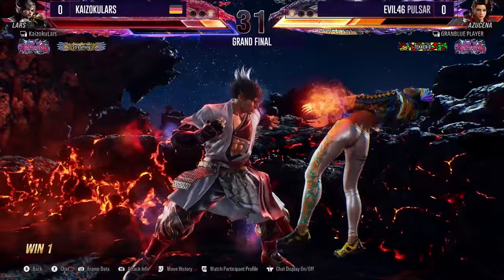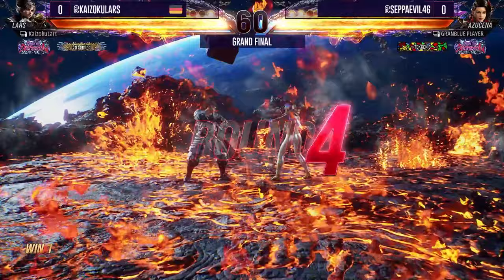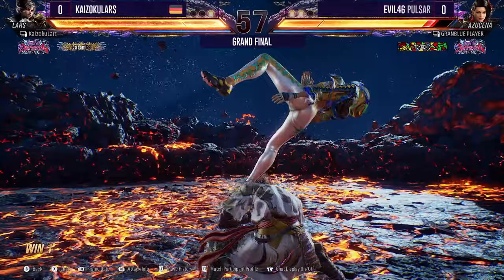Okay, this is a crazy comeback if Kaizoku can take it. Look, he turned around with his stance, man. This guy's so anime. And the downward 1-4 is going to take it. Evil 46 might take the first game here. The wall is black. The floor is lava. Here we go, man. Got that big Swiss damage cheese. Potential now. Italian cheese. Provolone. I think Provolone's French, but never mind.